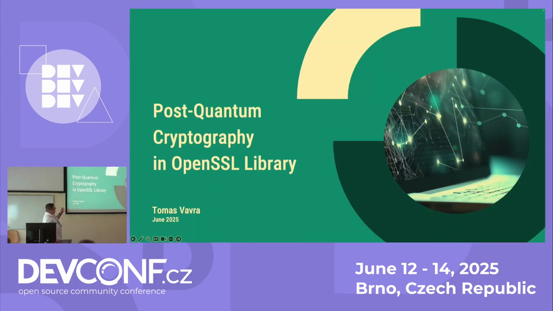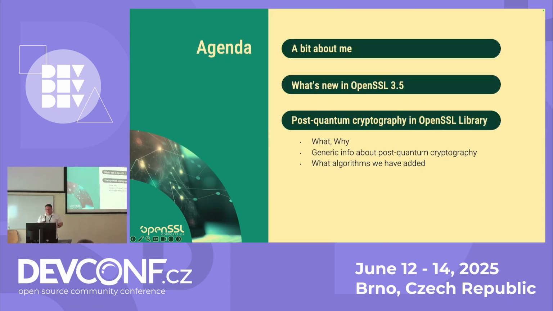We will cover post-quantum cryptography in the OpenSSL Library and why we added that and what you can do with that. So, what will we cover? I will tell you something about me. If you don't know me, most probably you met me at our booth. We will cover what we added in OpenSSL 3.5, which was released on the 8th of April this year, and the post-quantum cryptography part in the OpenSSL Library. So things like what we added, why we added that, and some hands-on.